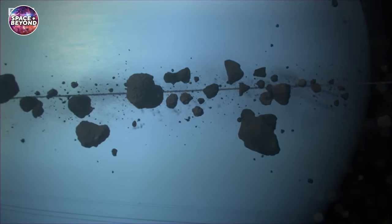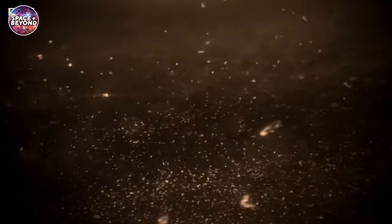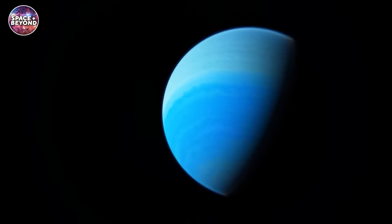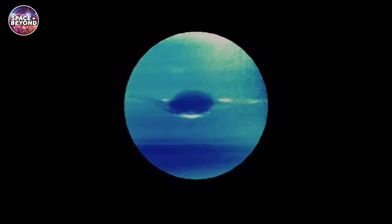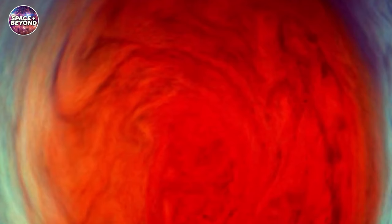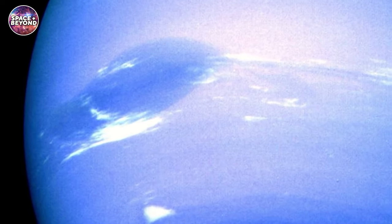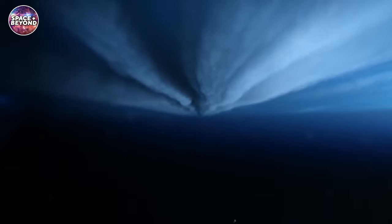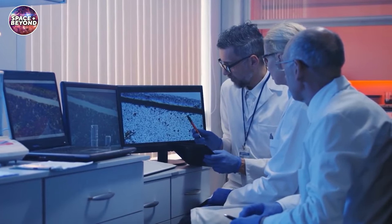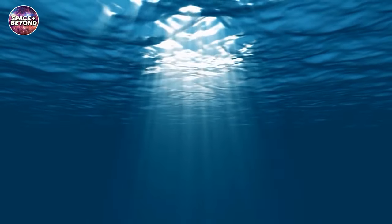Although these rings are far fainter than those of Saturn, they are known to be composed of relatively large dust particles that can reflect sunlight. Scientists have also discovered a number of strange storms on Neptune's surface, including the Great Dark Spot, first observed in 1989 by Voyager 2. This storm is similar to Jupiter's Great Red Spot, though much larger. Other large dark spots have since been observed, including a smaller one called the Scooter. These storms are thought to be driven by Neptune's interior heat and high winds, although their exact mechanism remains unknown. Scientists continue to study these phenomena, looking for more clues about the planet's inner workings.